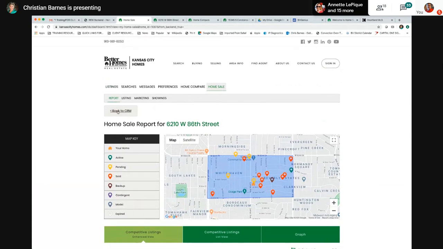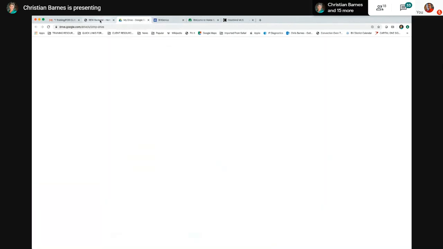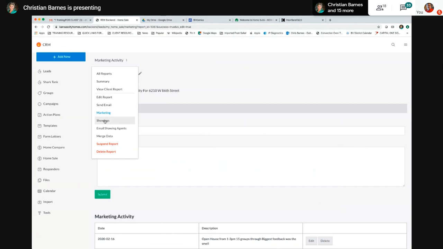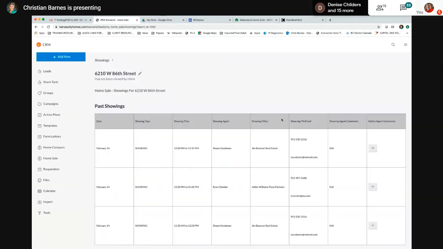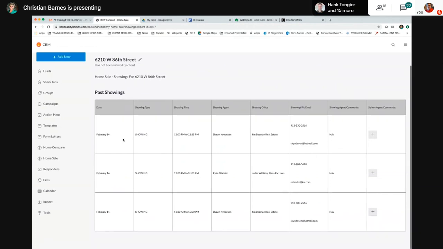Okay, any questions before I close out of the client side here and go back to the back end? I'm going to close all of these tabs because we don't need them open. All right, let's go over to the back end. Let's look at showings here, what we see. So this is the view for us with showings. Why it says past up here, I don't know. Those should say future. I'll have to flag that for IT to take a look at.